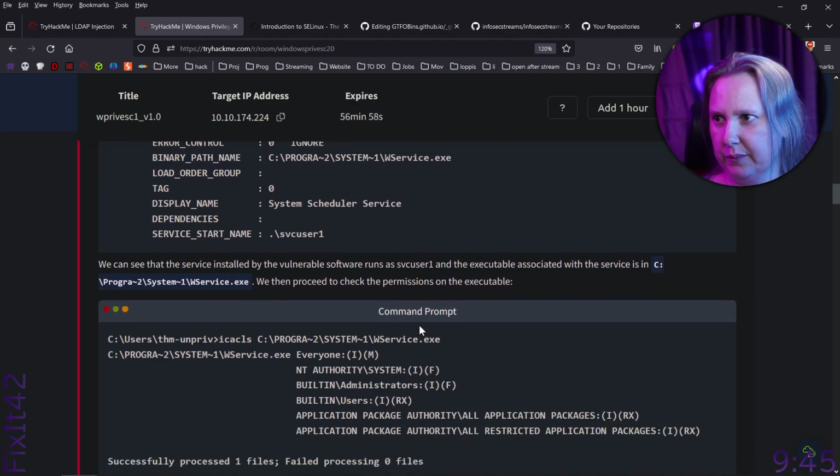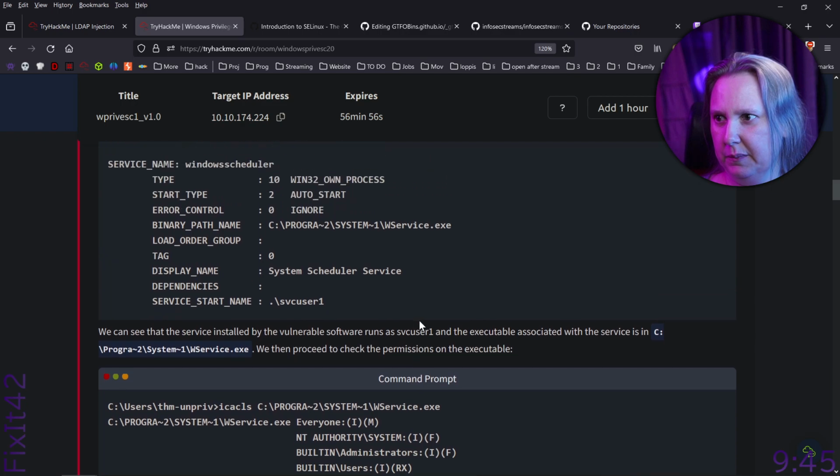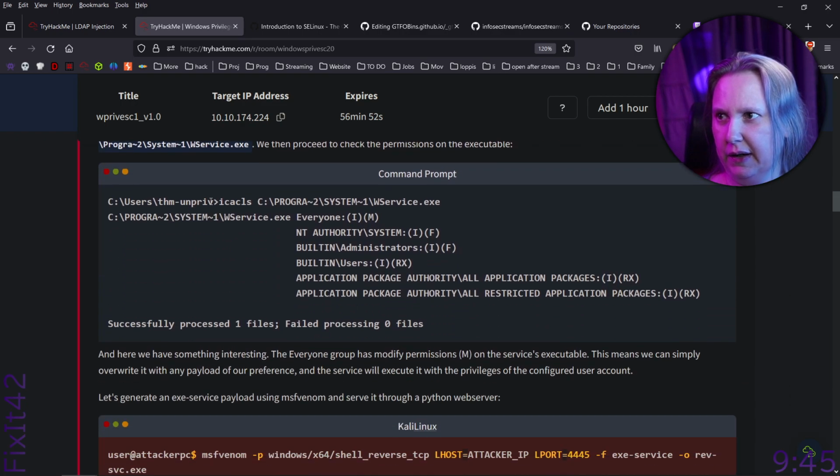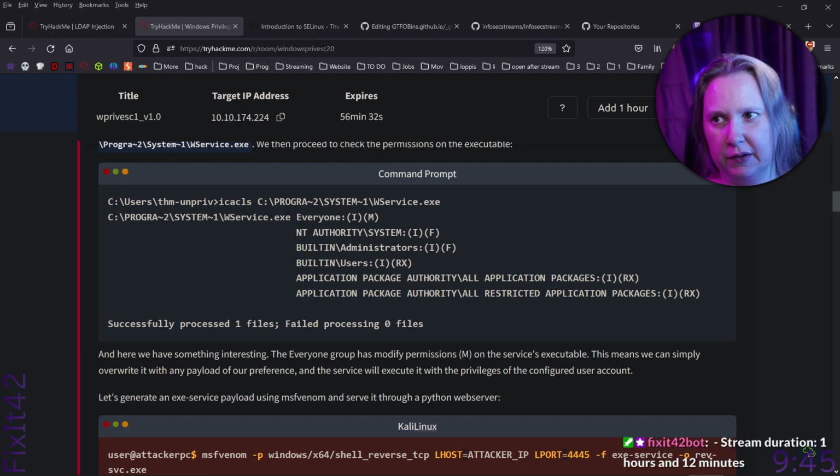So icacls here. We didn't really run it, did we? I'm just scrolling down to the end of the output there in PowerShell now.